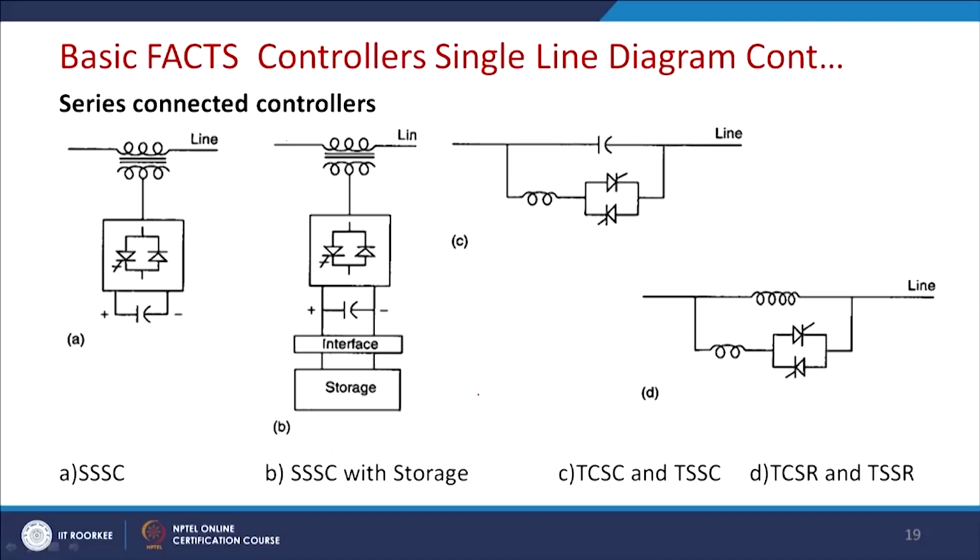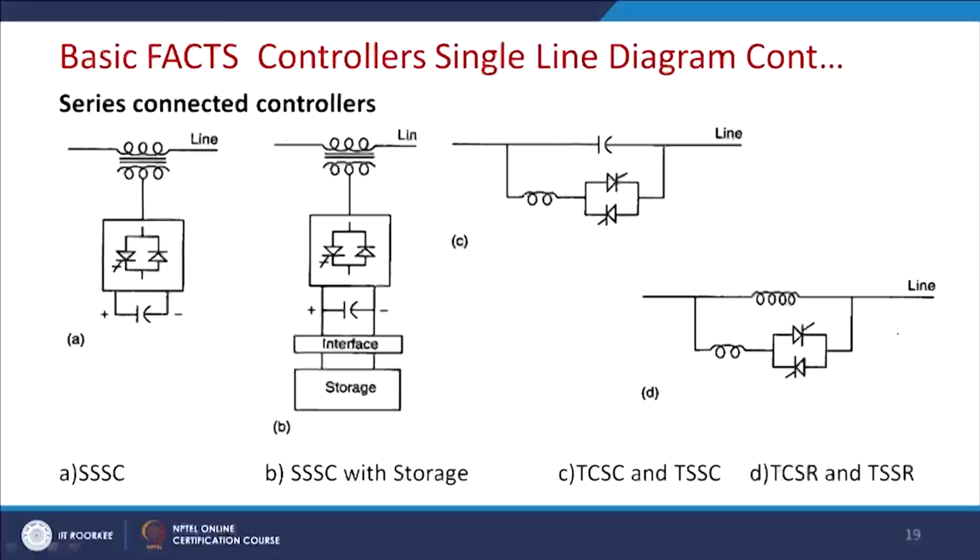And another is TCSC. Essentially this injects voltage in series and controls the impedance of the system. So, what does it do? This TCSC essentially controls the impedance of the line, and the line impedance accordingly will be changed by the firing angle of the system. Thereafter, it is all the same. So, this will be a dynamic inductor placed into the system to reduce the power handling capability of the line. It is generally a diminisher, and the other is generally an enhancer of the power handling capability of the line.